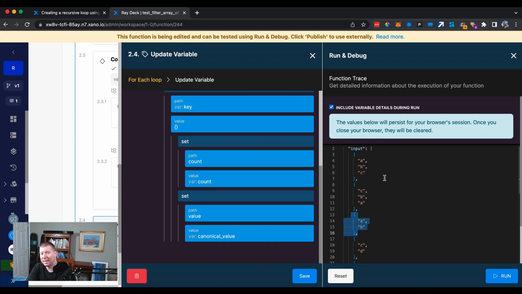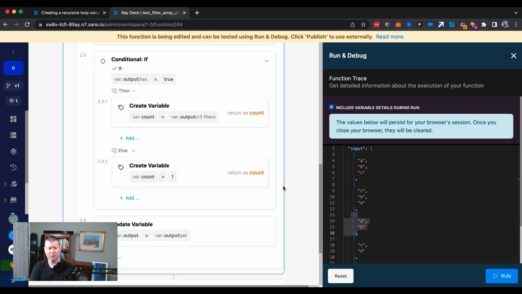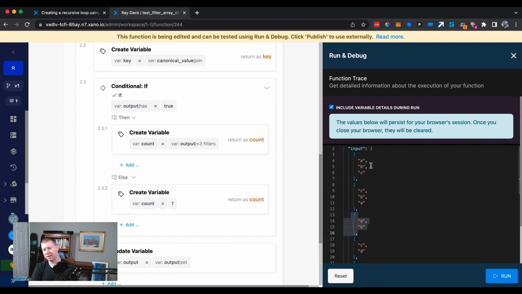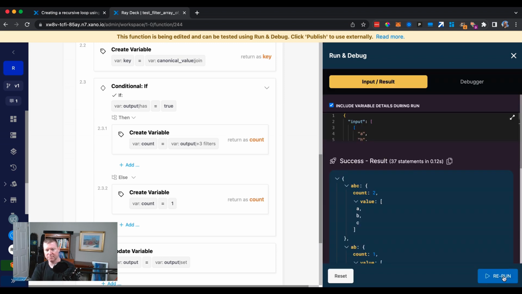Because remember, we can't key an object with an array. We can only key it with a string. So we can use that key that we created before to set that to the path name, and then have the rest of this come through. So let's see how this works. What should happen here is I should get a comma b comma c as a key to an object. It should have a value of, I think, just 2. Yeah. So it should have a count of 2, and it should have a list and a value of a comma b comma c. Let's see what happens.